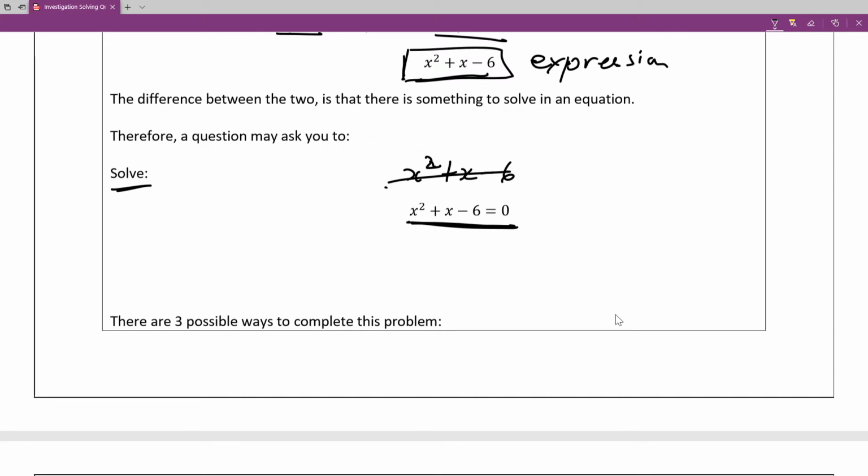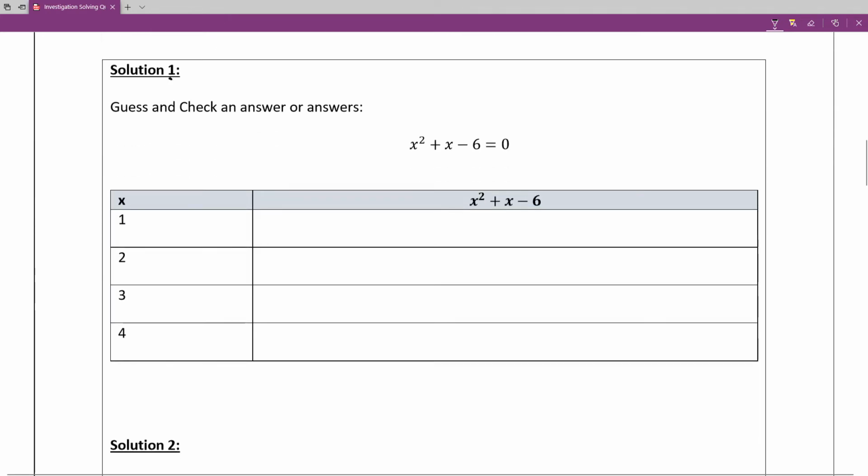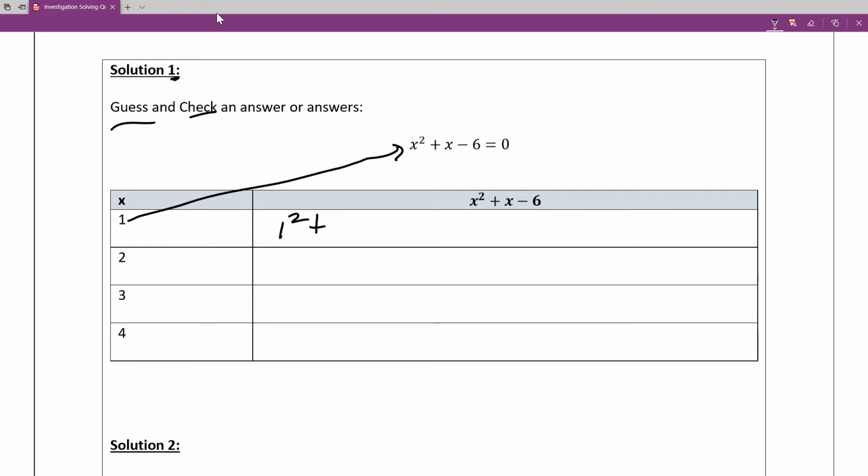And then I can think of 3 ways. Maybe you can think of more ways, but the 3 ways I thought of were, the first one is to just guess and check, right? That's one way. Why not? So we put in 1 as x and see what we get. We get 1 squared plus 1 minus 6, which is equal to negative 4, right? But that's not equal to 0. So that 1 doesn't work. That's out. Try 2. 2 squared plus 2 minus 6, which is, oh wow, got pretty lucky there, 0.